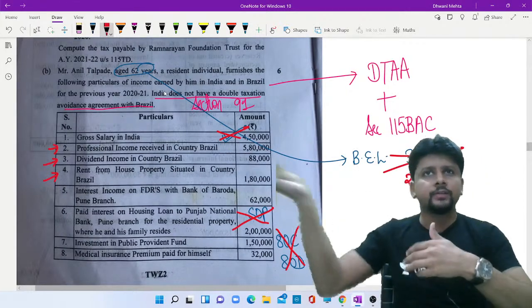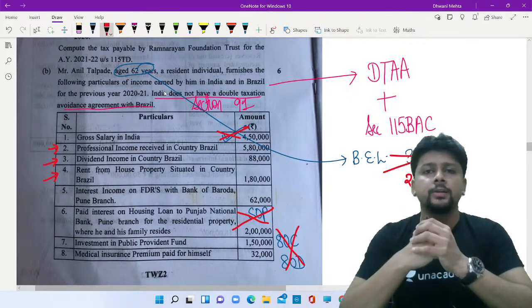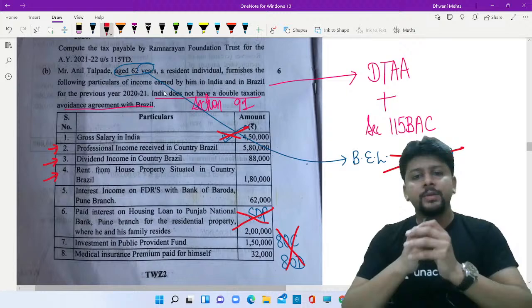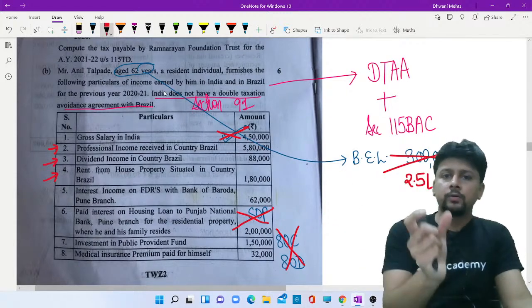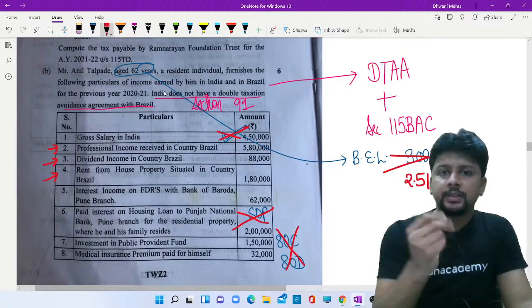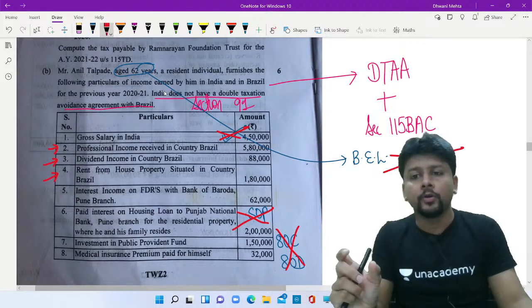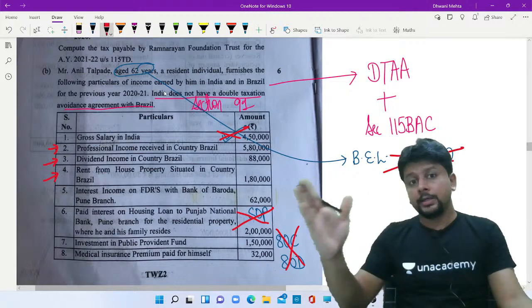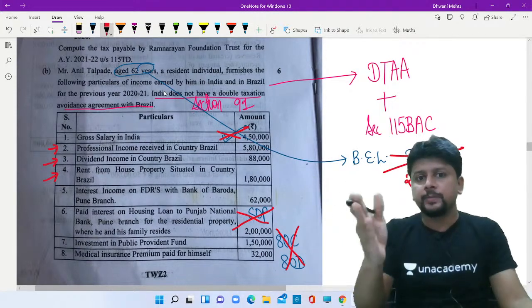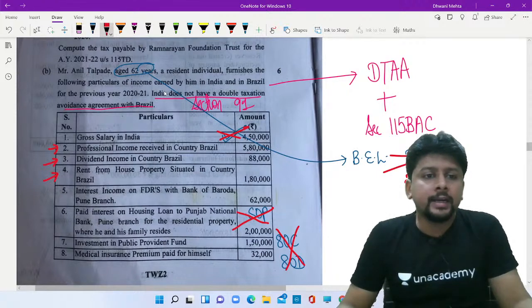This type of computation will not be there in Brazil's calculation. So in Brazil, it can be assumed you have paid tax on the full 1,80,000, but in India, you are only paying tax on the 70% after taking a standard deduction. So it is only that 70% component which is subject to double tax. And so accordingly, you have to take care of this aspect when you are calculating your relief under section 91.